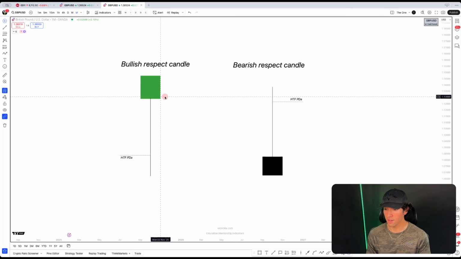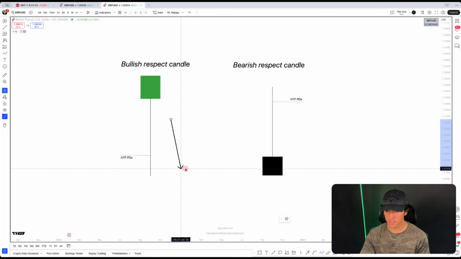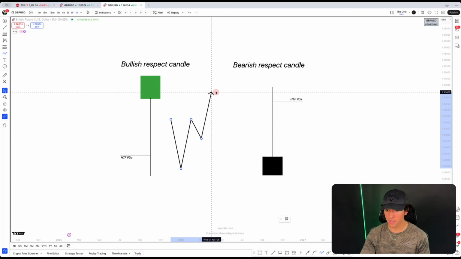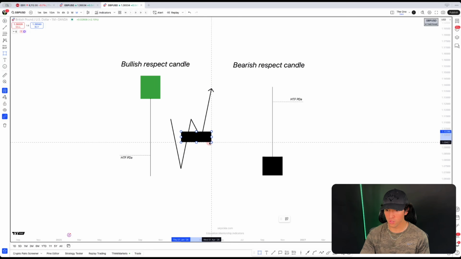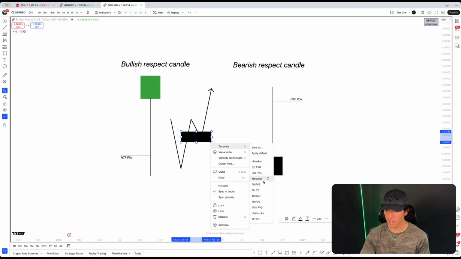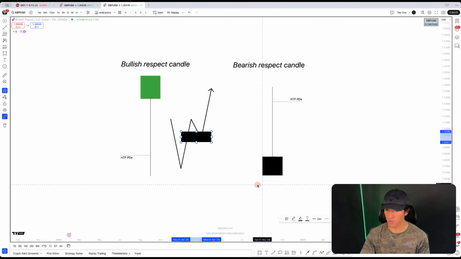of that PDA. Now diving into this deeper, when I say you can read what all the lower time frame is doing from just one candle, this is specifically what I mean. You notice this large rejection wick. All that is on a lower time frame is your fair value gap, that displacement coming into your higher time frame PD array, and your displacement out. That's your impulse shift that we went over in the previous videos. So a large rejection right here seen by a respect candle is an indication that on the lower time frame we are creating impulse shifts and we have shifted order flow to the upside.